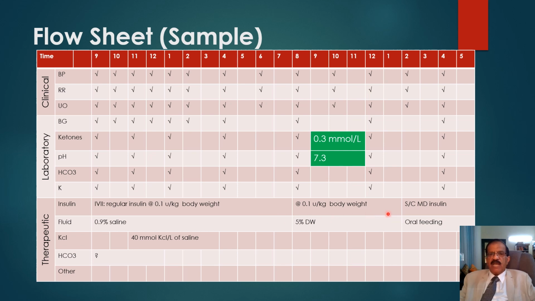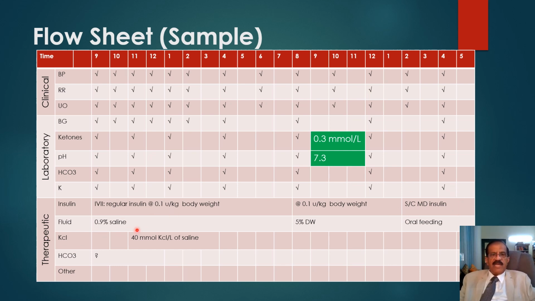Once the patient has recovered from ketosis and has started taking normal oral meals, then we must switch to subcutaneous multiple dose insulin regimens, twice a day or 3 times a day. Particularly if this was the first presentation, we have to send the patient home and we can't send him on insulin infusion. So in preparation of sending the patient home, we start subcutaneous insulin because you would need several days before you can adjust the dosage, and then we send the patient home.